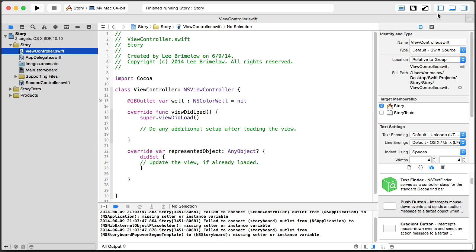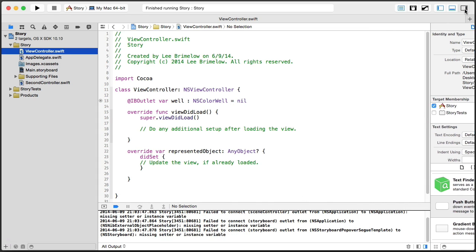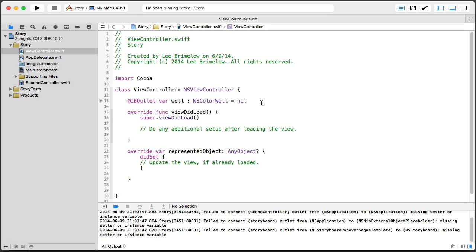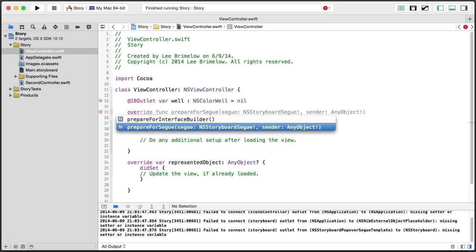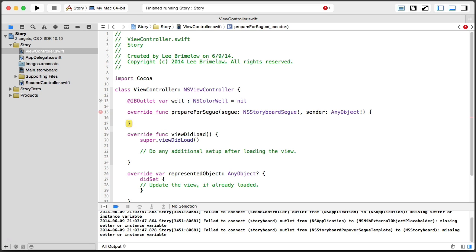If we go into our main view controller, the view controller for our main view that shows when we come into the app, you're going to want to override a function called prepare for segue. And this gets called right before the transition happens between this storyboard and the destination controller. So what we can do in here is send some data to that destination view controller for it to use. So first we need a reference to that destination controller, and we can get it right off of this segue object.